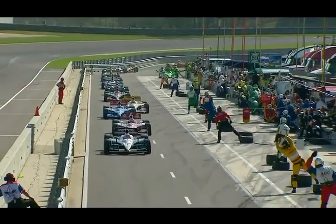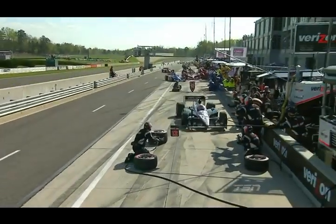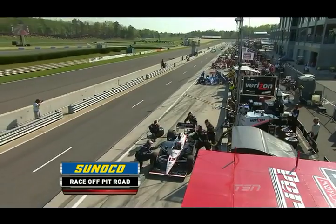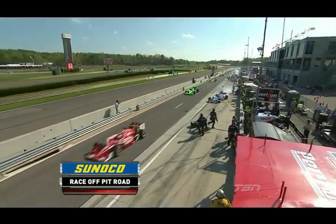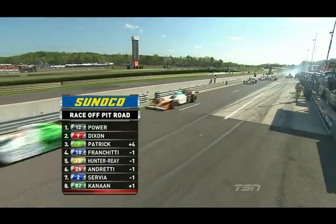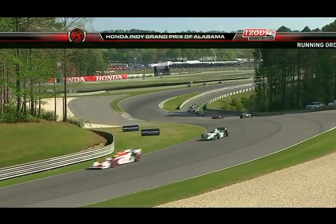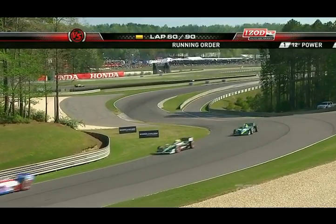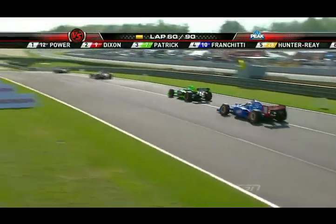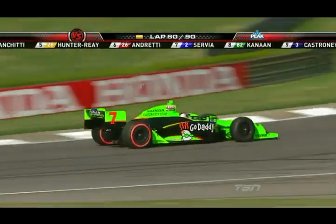These pit stops could decide the race — the pit window is just short of what everyone needs, so they'll need a little caution to make sure they can get to the end. Will Power, all the way at the end of pit road, requested scuffed red tires to help on the restart. One turn of wing adjustment and Sunoco fuel in. He will easily win the race off pit road against Scott Dixon, who has red stickers on. And Danica beat Franchitti out as well — she gained four positions moving up to third spot. Danica did not take tires; strategist George Cloutes said the ones on her car are just as good as what she would have taken. That gives her a considerable track position advantage.